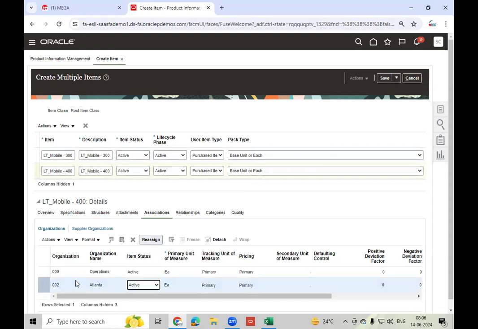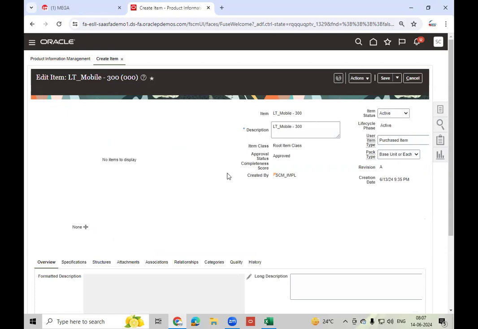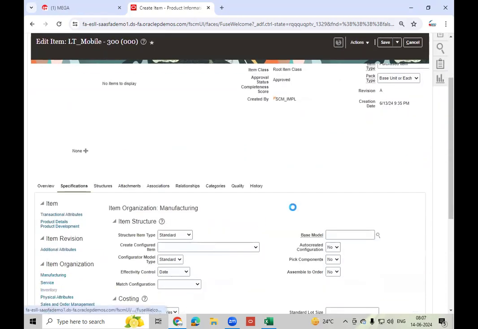Now save it. Okay, now only 300 it is open. Now you go to specifications, inventory.